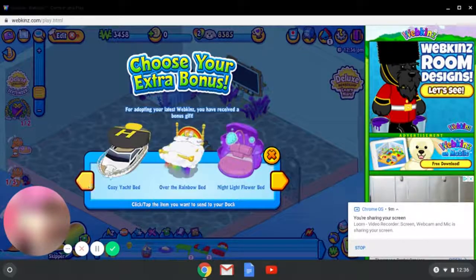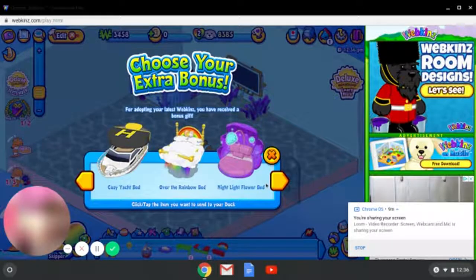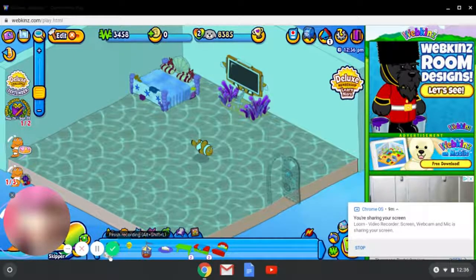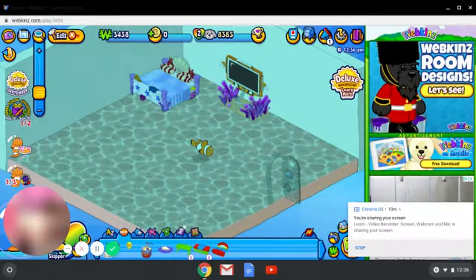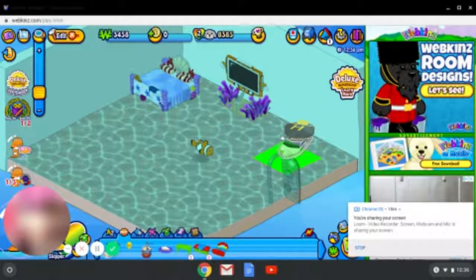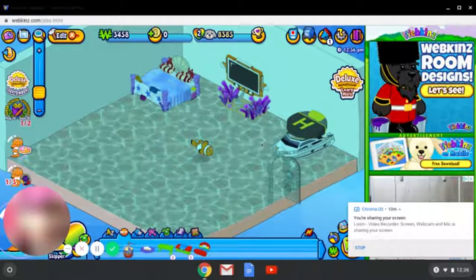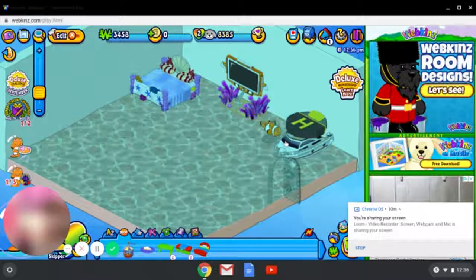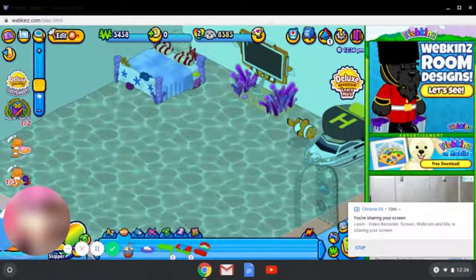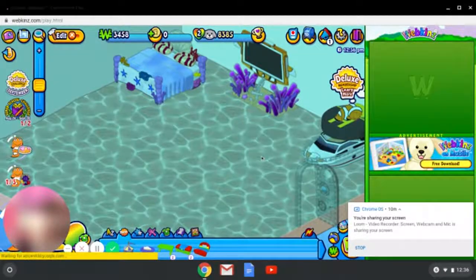Same as Skipper after all. Here, you can have this. Yeah. Alright, let's put that in his room. So, click on this and put this right up there. He could have... There he is! And there he is, right there. You see his little bed? There's Skipper, his little bed.